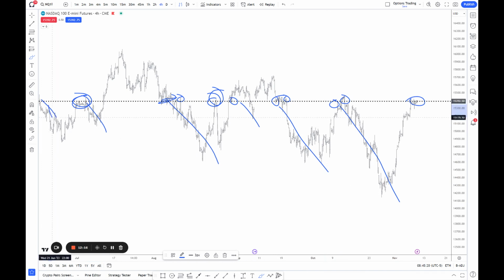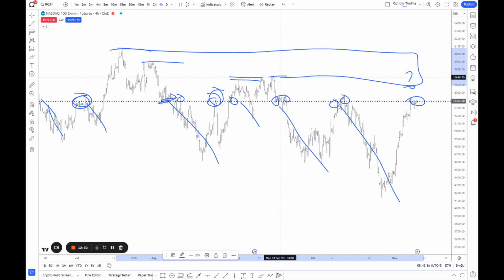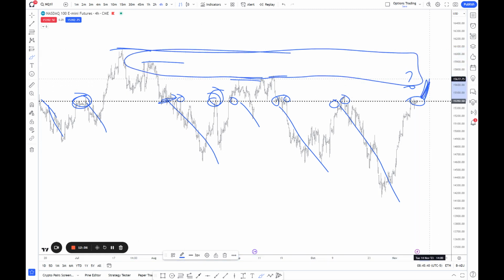Massive corrections right after it, multiple times. You add this up with the fact that the market hasn't done a pullback yet. Again, it's questionable for me, right? Are these going to keep pushing further higher? They might. Again, there are other areas in these regions, even all the way up here, right? All this left is runway left before a potential impending correction. And this is what we need to pay attention to.